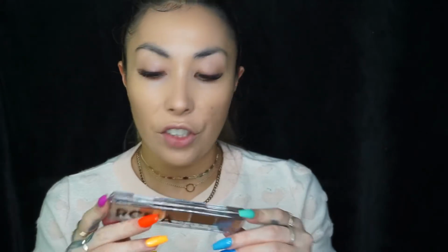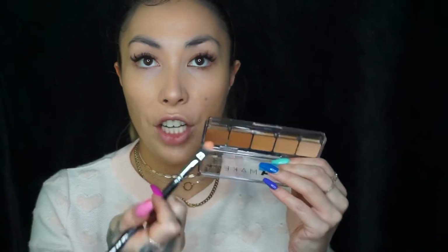Okay, so next step then, I'm going to go and do my concealer and contour. So I'm going to use my RCMA, and this palette is in the shade Shinto. I'm going to get a nice flat synthetic hairbrush like so, and I'm just going to start mapping out all the parts that I want to contour. So it's just going to be this last shade right here. And just remember that a little goes a long way. Cream products do move, so I just find less is more.